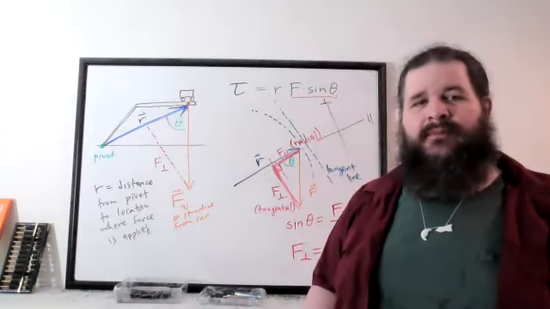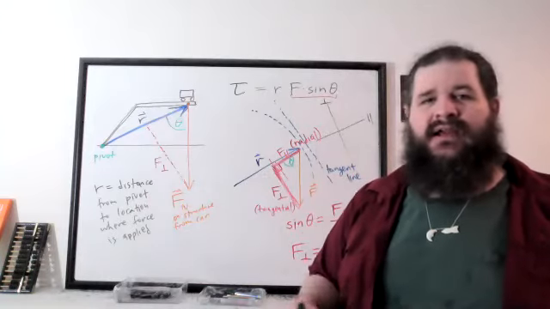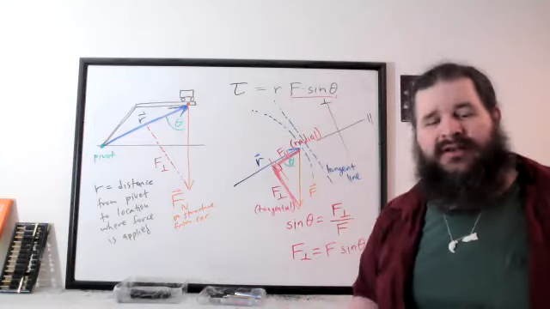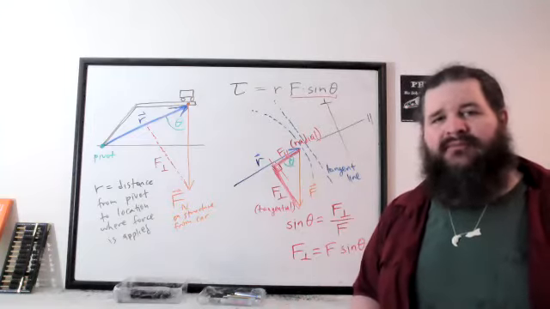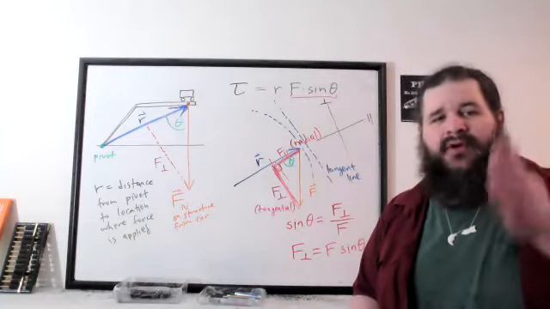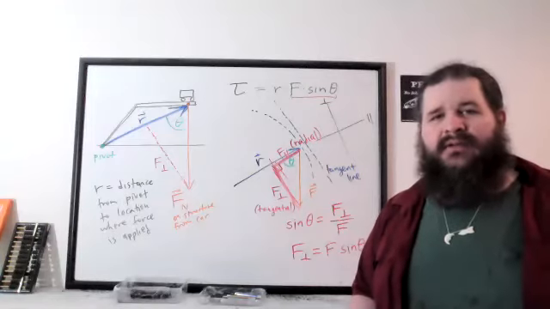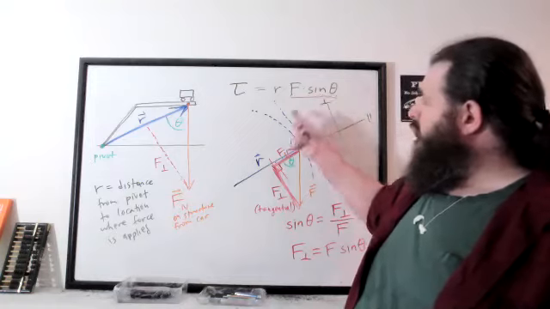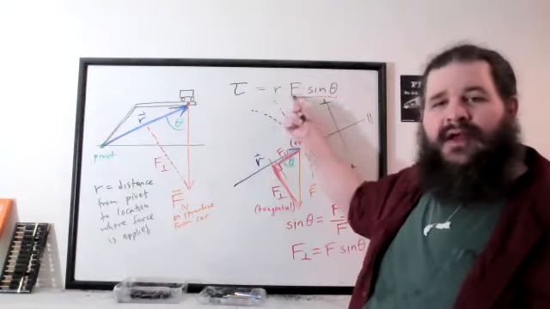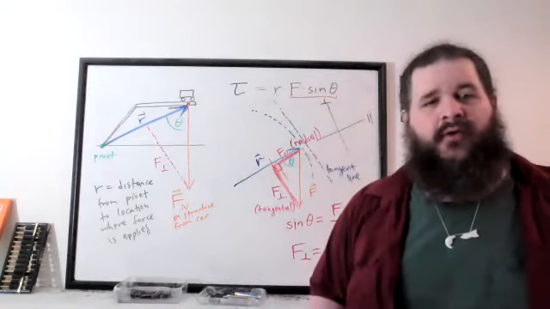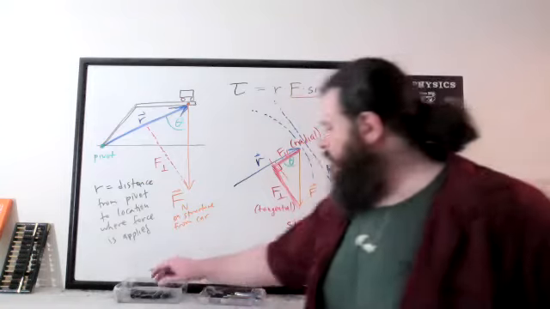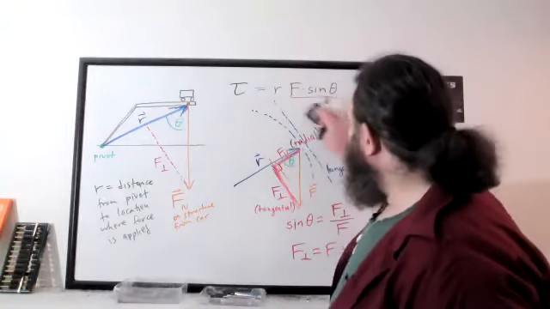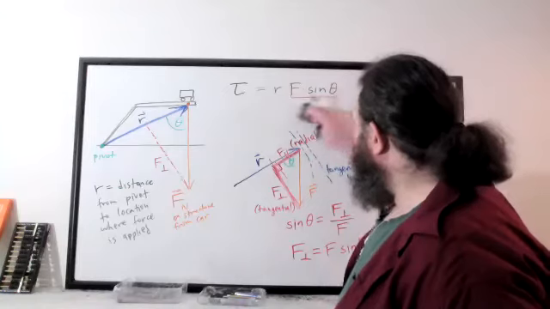For instance, if the perpendicular component of the force happens to be one of the components you're already splitting the force into, maybe F perpendicular happens to be just the y component anyway. If you're already going to be finding the y component, then you don't even need to worry about the angle. You can just multiply the complete radius times just the perpendicular component of the force, and that is the amount of torque. So this is an alternate way of calculating torque that is sometimes very useful.